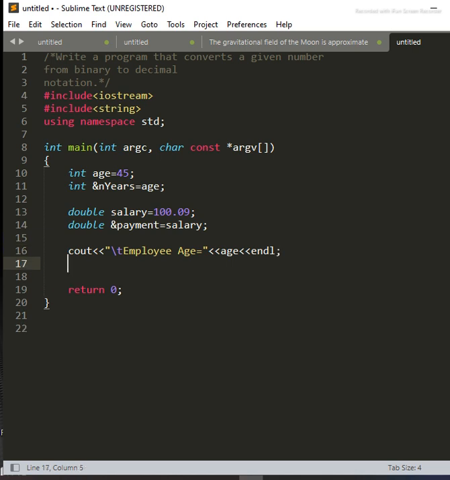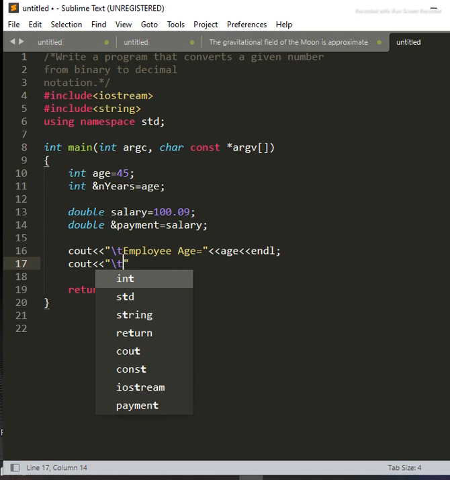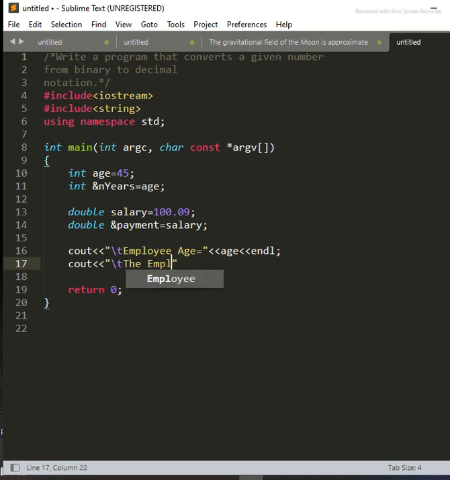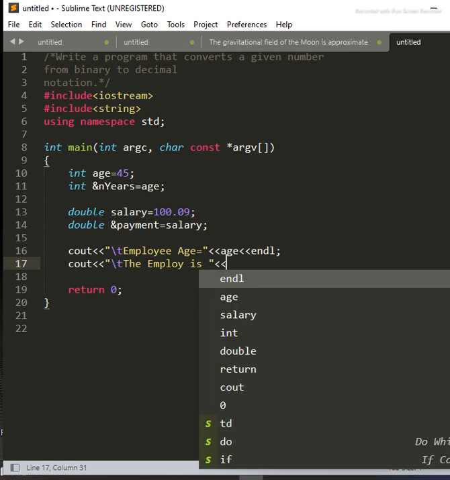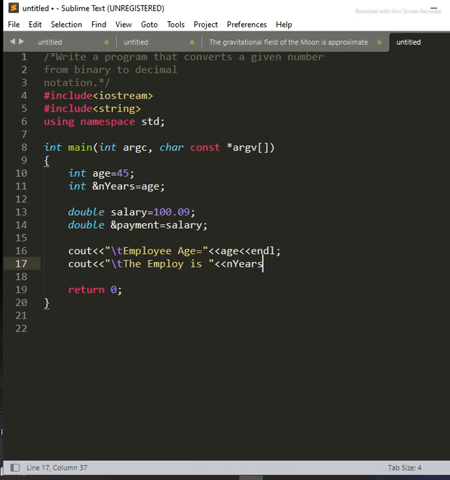Then I can say cout the employee is, now I'm using a reference, the employee is n years old.